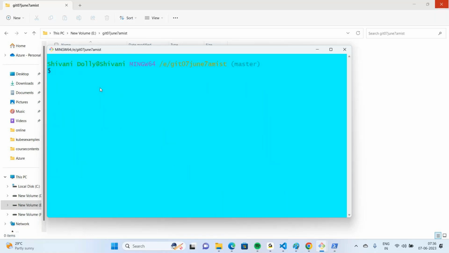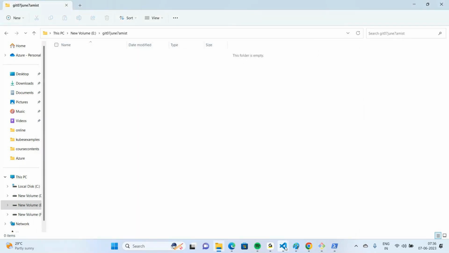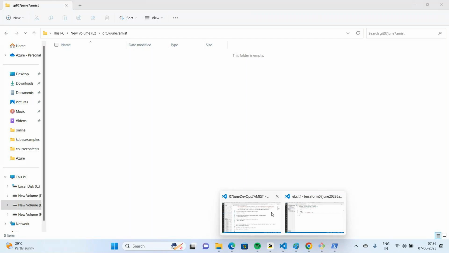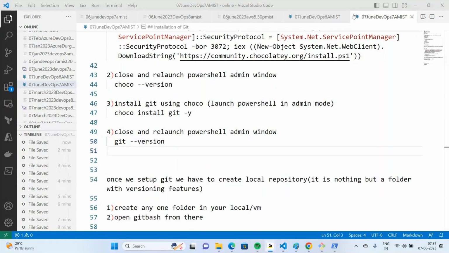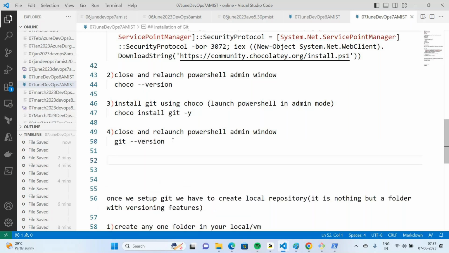One more thing, you have to install Visual Studio Code software also. That I have forgotten to tell. For Dilip, you don't know this. Others know this one because Dilip, today you have joined, right? You have to install one more software. Yeah, sure. Install Visual Studio Code. It is a very beautiful editor.